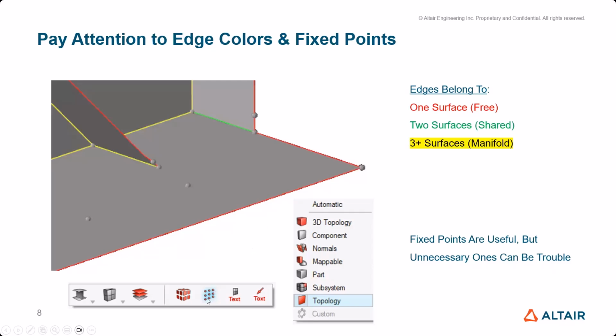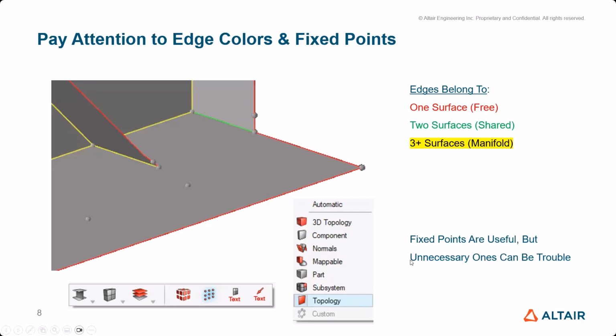And then similarly, fixed points, some are good. Some of these are bad because they're extraneous. They were just left over from how the mid-surface was created, based on probably the fillets that were in the solid. And so we want to suppress those, otherwise they will drive a smaller mesh size potentially than we want. These ones out here are based on defeatured holes. So in that case, I kept those around intentionally because they're fastener locations that I want to preserve.